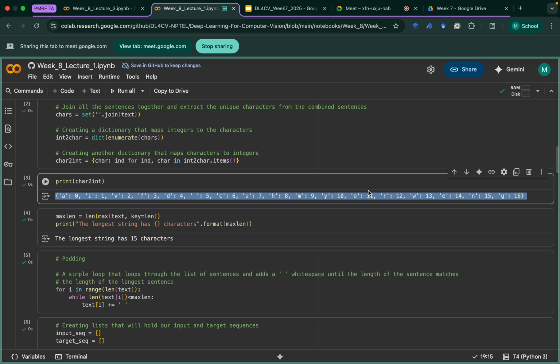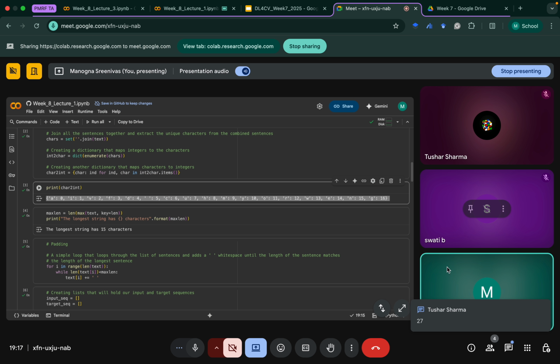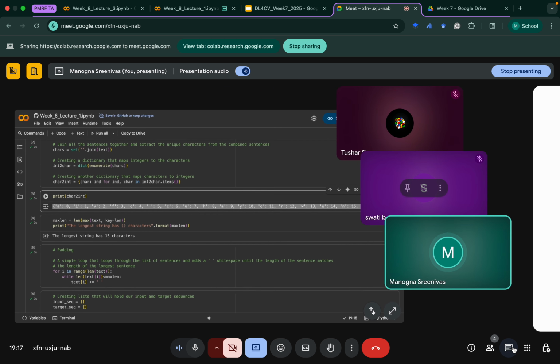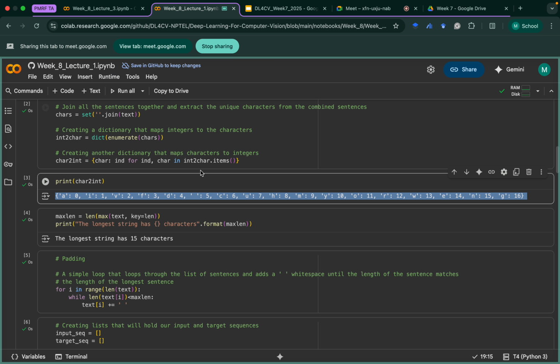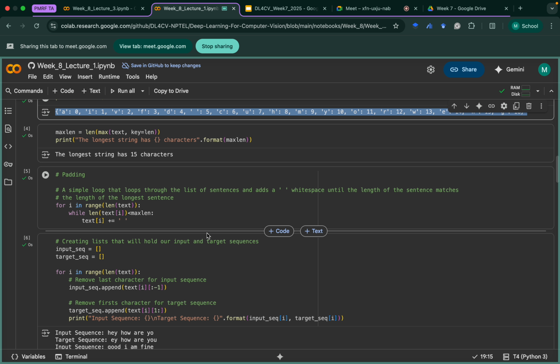If I extend this to more examples, say 10 or more, what would you expect the dictionary length to be? It would end up including all the alphabets.